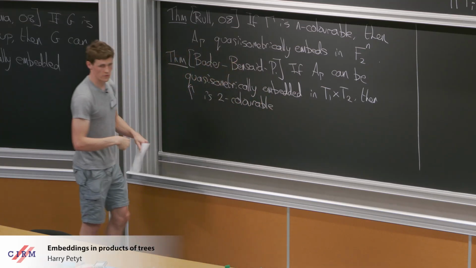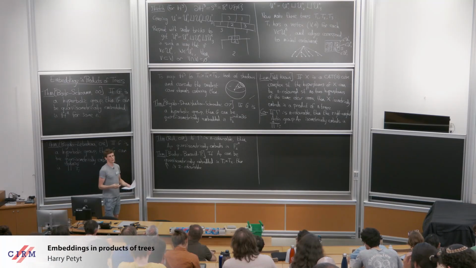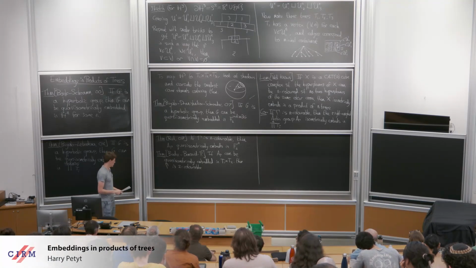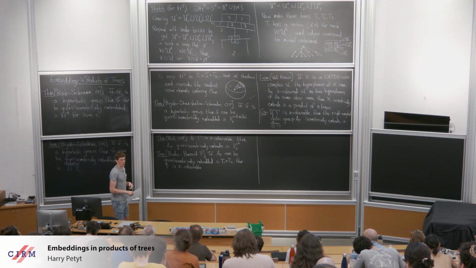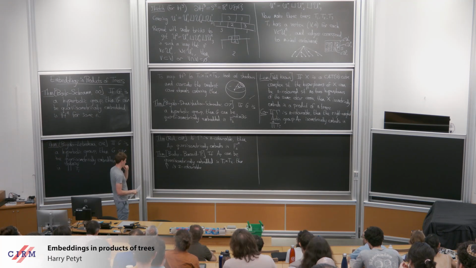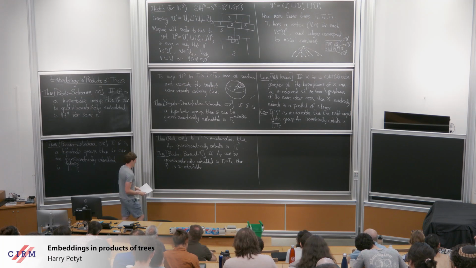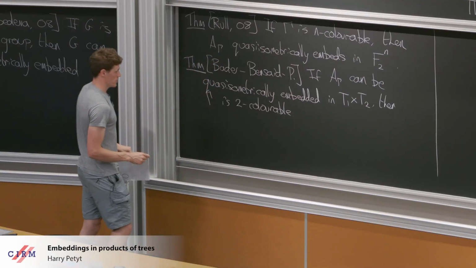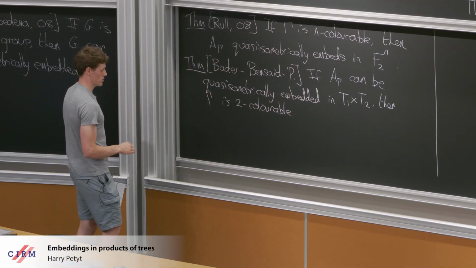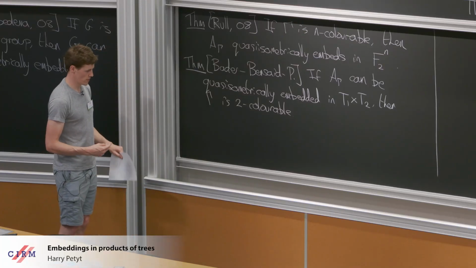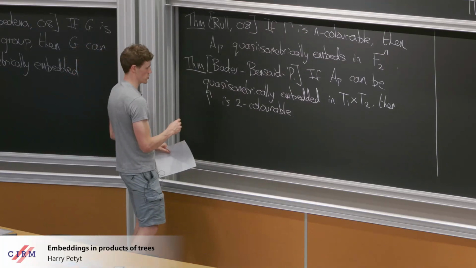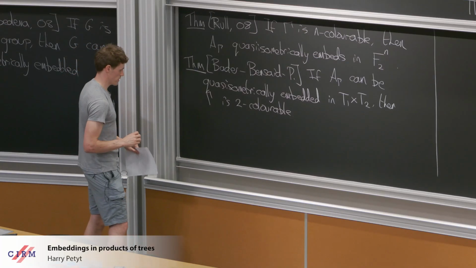So in particular, all of those Mycielski graphs cannot be quasi-symmetrically embedded in a product of two trees. Even just the pentagon can't, because you can't two-color the pentagon. And so that's in the two-dimensional case. And then we also have a result in higher dimensions, but an extra assumption is needed, although I won't get into what that assumption is.